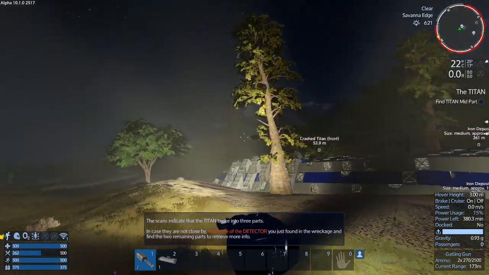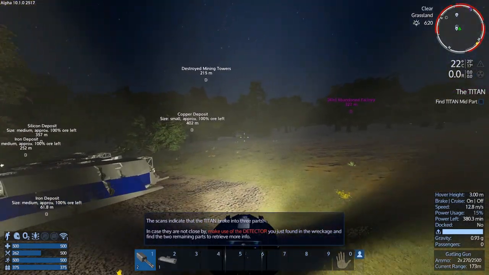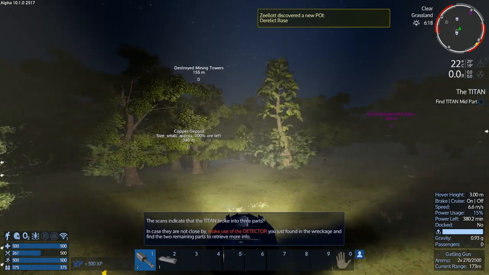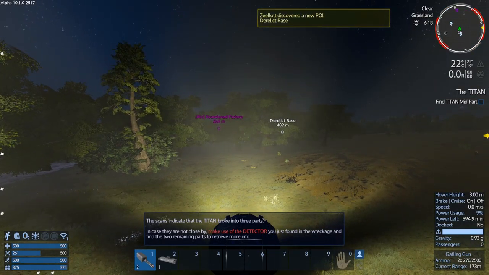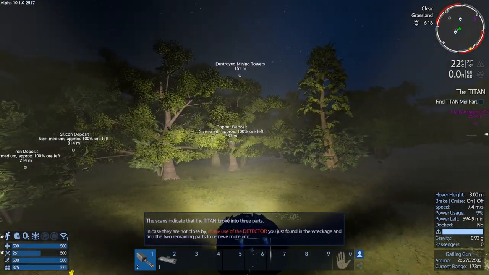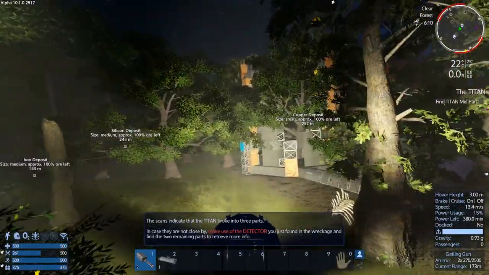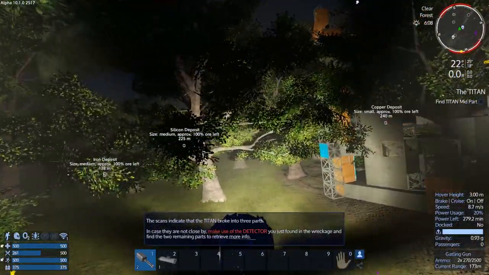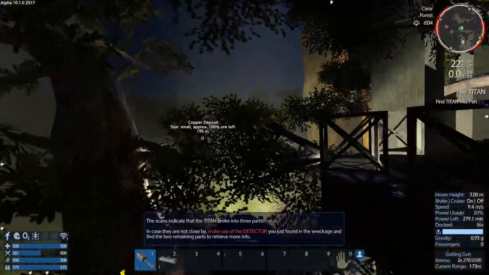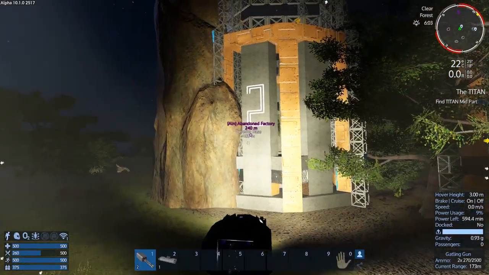Well, I already found the mid part over there. But I just want to go check out. Before we do that, there is. Ooh, derelict base. Really? Ooh, yummy. There's some good stuff in the derelict base. We're going to get lots of loot from this vicinity right now, so I'm not sure if I can carry it all with this thing. It doesn't have the greatest carrying capacity, but oh, well.